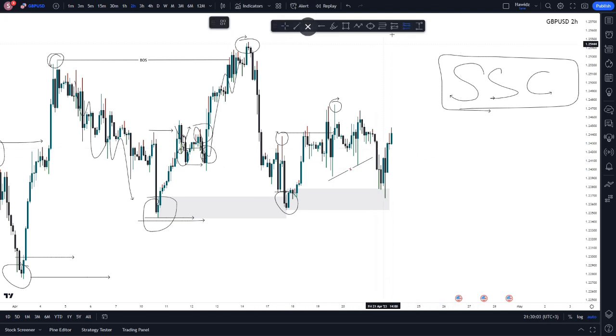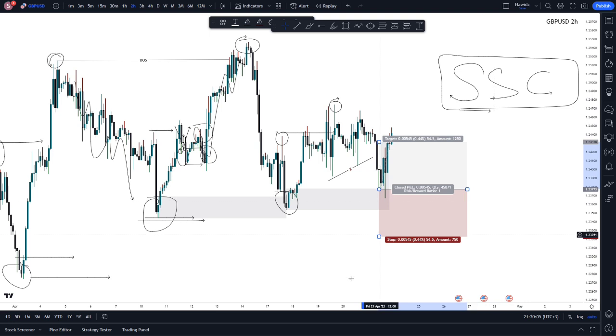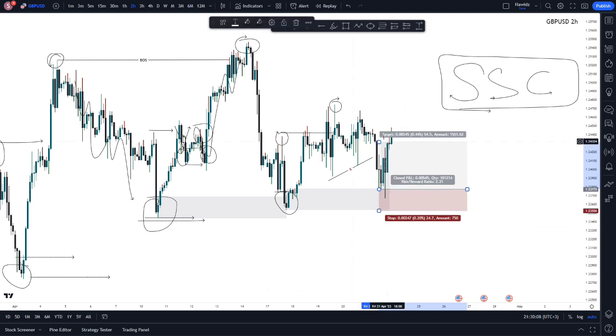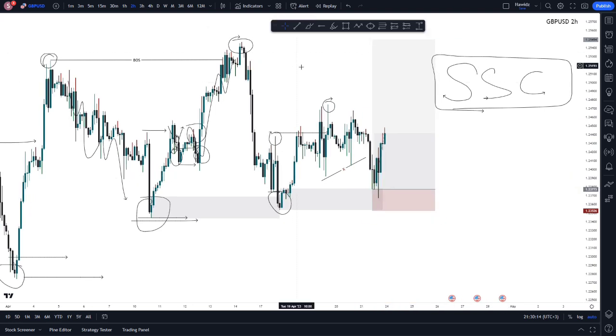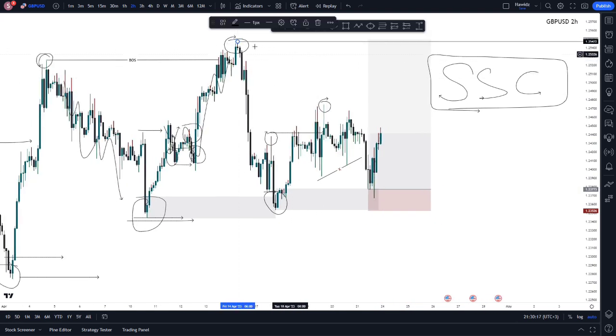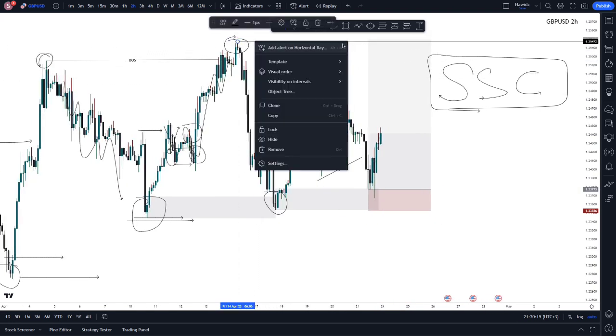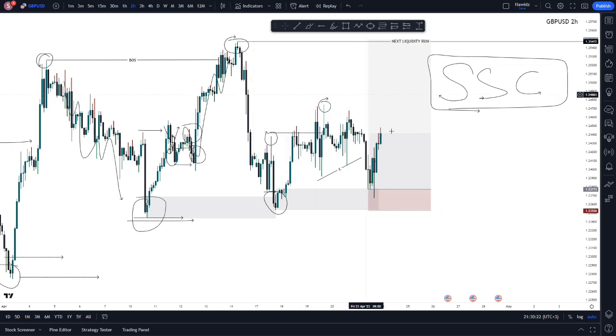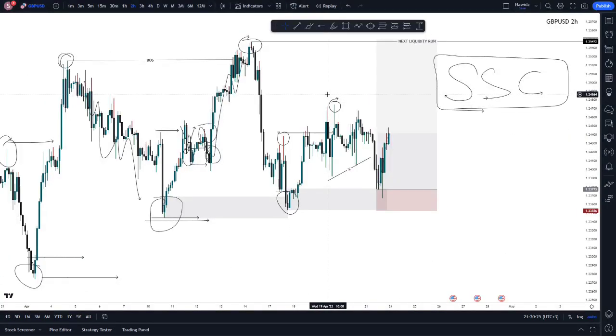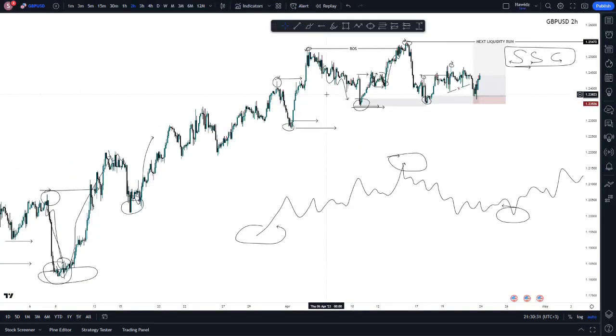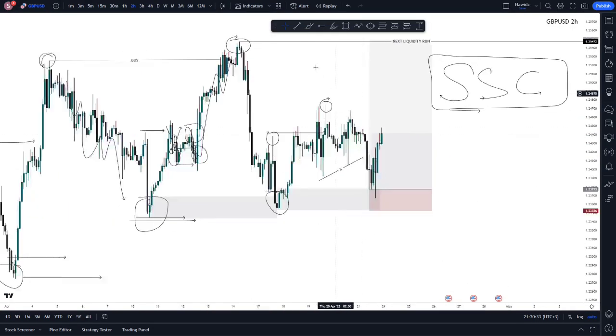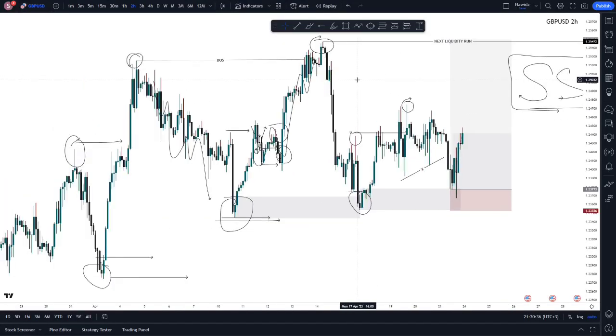And after that mitigation, what's left is the entry part, right? So you could just take a risk entry module like that, but we don't do this at Green Pips FX Academy. We have our own styles of how to trade from areas like this, and of course you could use this high here as your next liquidity run area, right? So this is how markets move, right? And all this is not rocket science, guys, right? It's simply a prerogative that somebody builds when they have that level of knowledge, right?